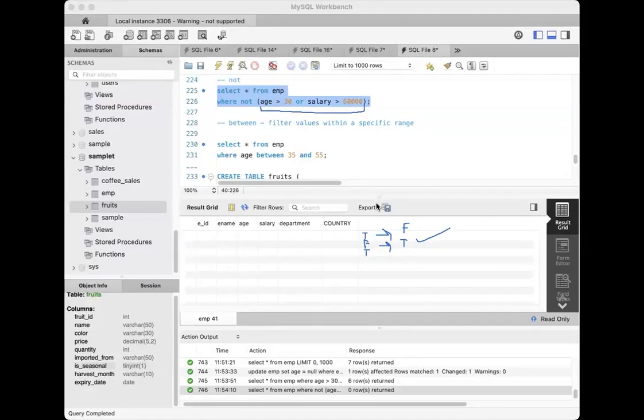Just to clear the confusion once again, null is a whole different thing. Null means a missing value. Null can't be compared. Even if there are two null values, that doesn't mean they are the same. Just because both are nulls doesn't mean they are same. So null can't be compared with any numerical number or any textual values or anything. I'll discuss nulls also at one point of time.